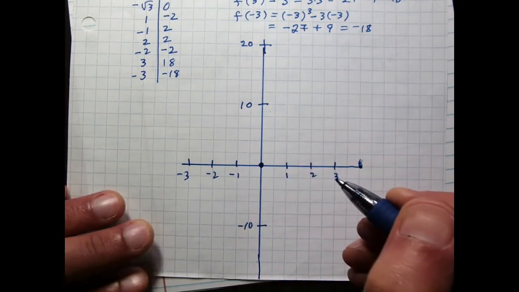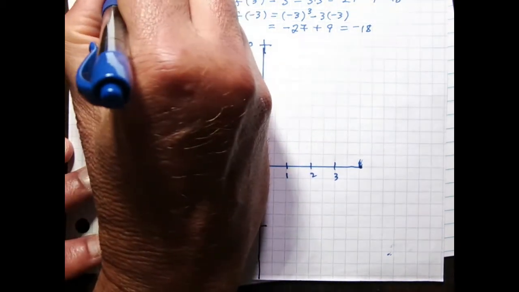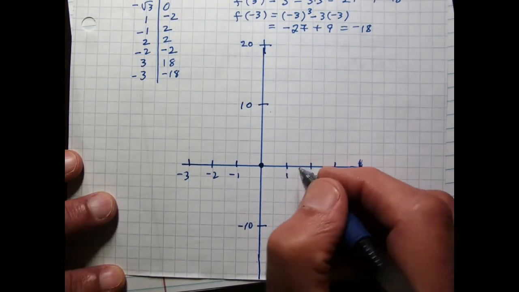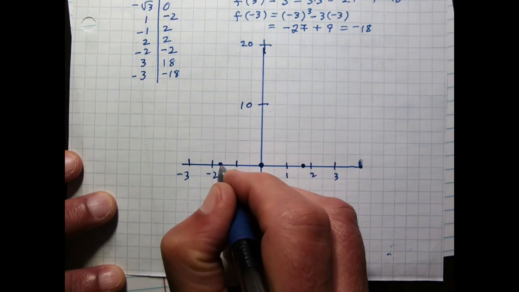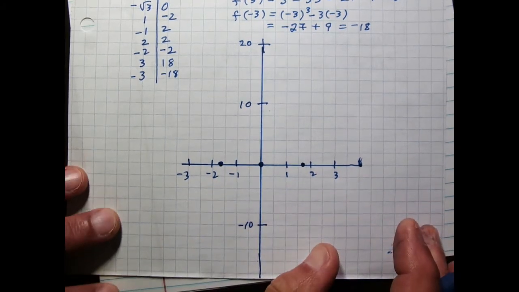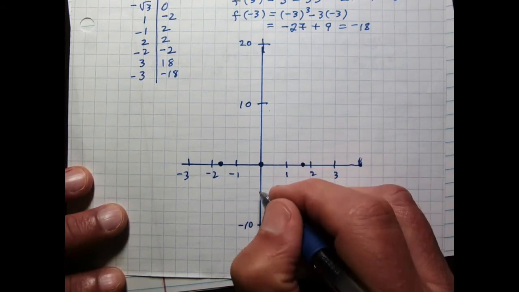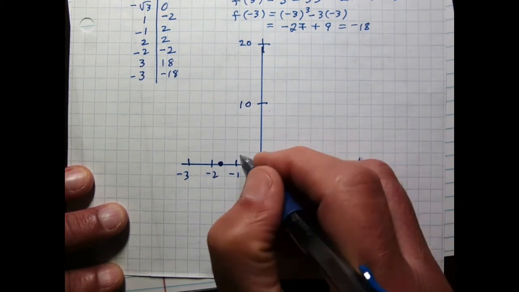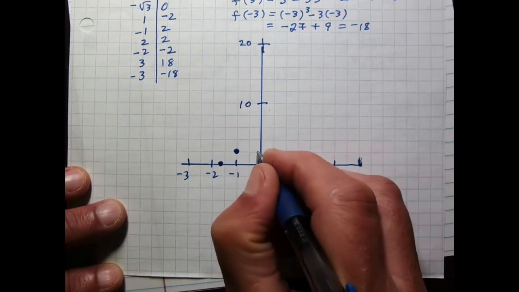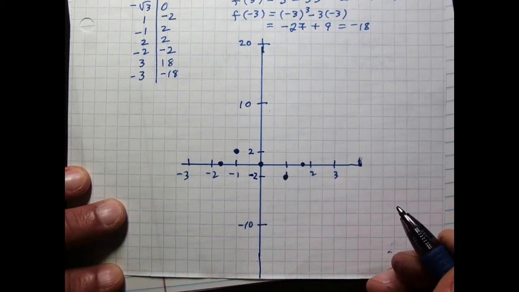So there's (0, 0). Square root of 3, we can estimate with a decimal, that's about 1.7. So 1.7 is about here. Negative 1.7 is about here. So there are my 3 x-intercepts. And we got (1, negative 2), which is 2, 4, 6, 8, 10. So that's right here. And we got (negative 1, positive 2) right here on this scale, right? Because that's 2. That's negative 2 for the scale I set up on the y-axis.